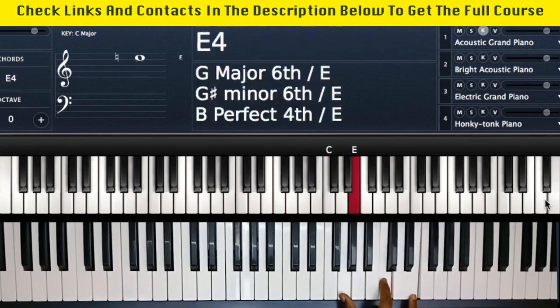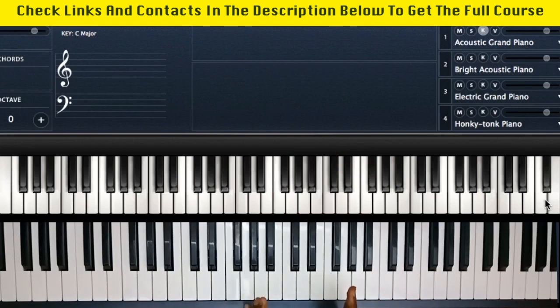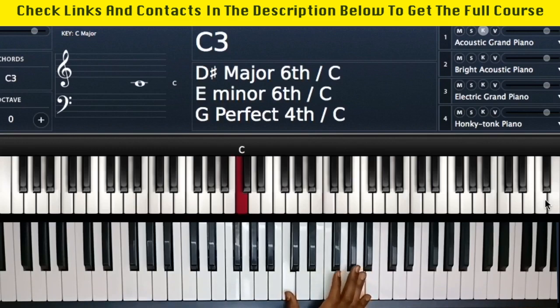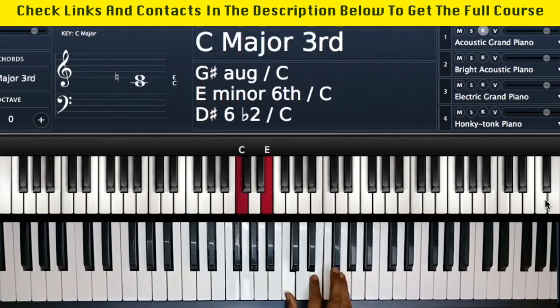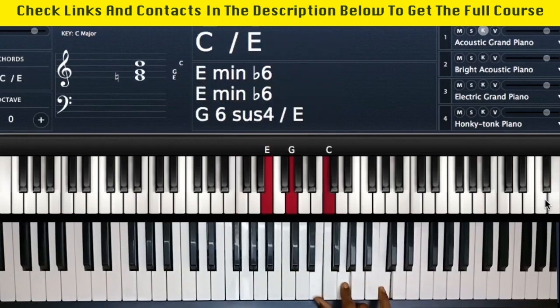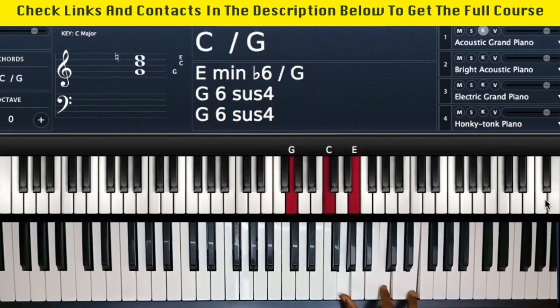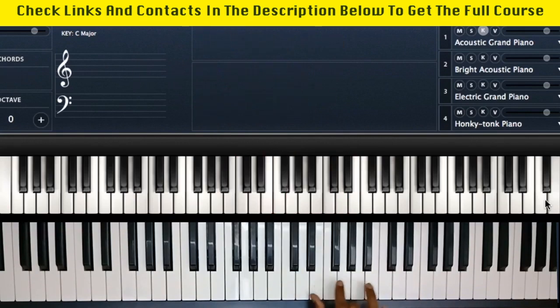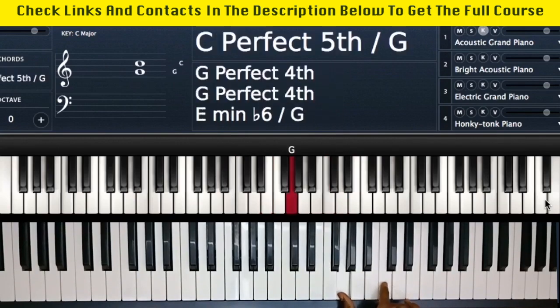Let me go through that again. The root position of a chord begins with the root of the chord. For a C major chord, the root is C, so the root position is C, E, and G. That is 1, 3, and 5. The first inversion will be 3, 5, and 1. I bring the 1 to the end, so E, G, C. The second inversion will be 5, 1, 3. The 3, the E, I bring to the end, so I now have G, C, and E. So we have C, E, G; E, G, C; and G, C, E.